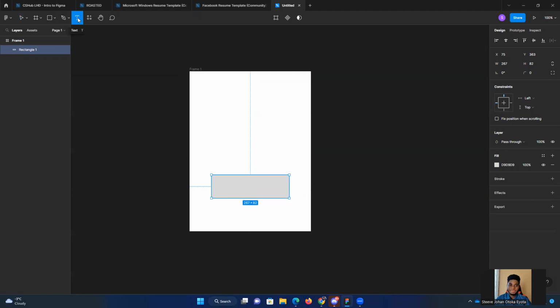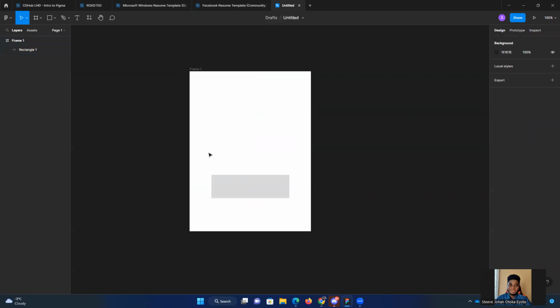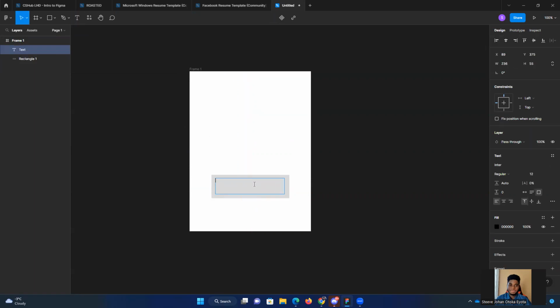You can simply click this icon here, or just press the key T on your keyboard to create a text, fill the text area, and you can type "button", for example, and you can center it in the middle.